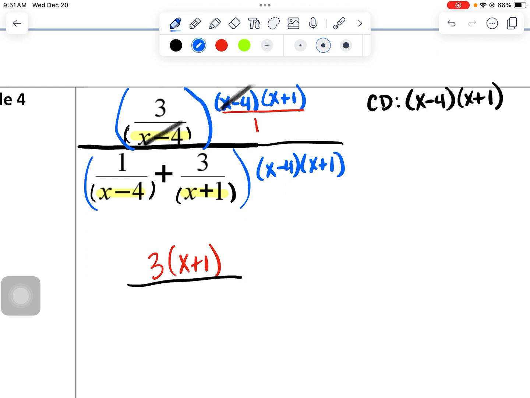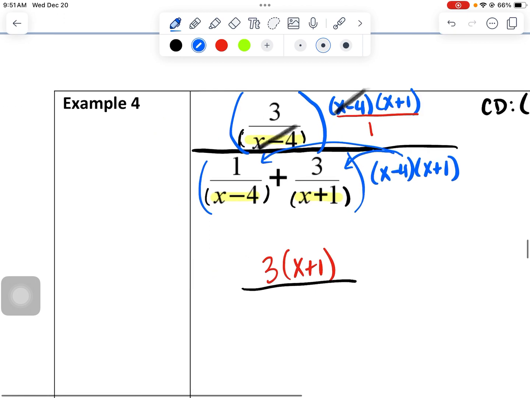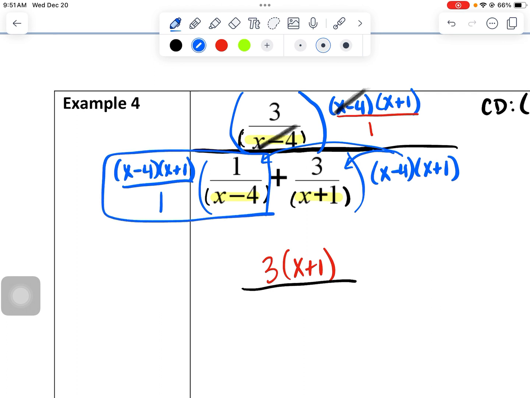So done there, divided by. And then I'm going to want to multiply this to each here, so this one here and this one here. I might want to rewrite it on this side, but I just wanted to be clear, I'm not multiplying it 3 different ways. I'm using the distributive property over here. This is over 1. So then combining these fractions together, I can simplify the x minus 4 divided by the x minus 4. That simplifies to 1. And I'm left with a 1 times an x plus 1.